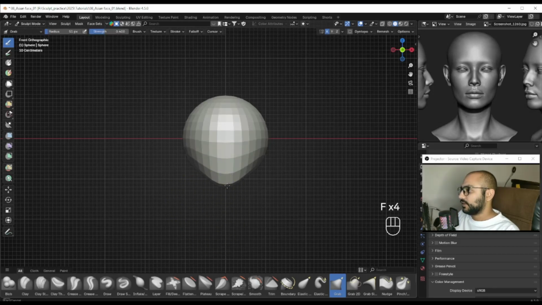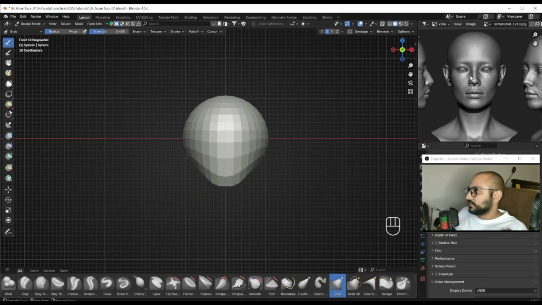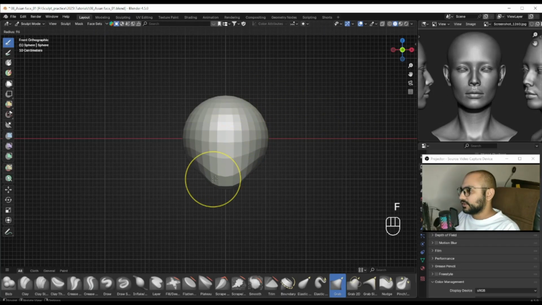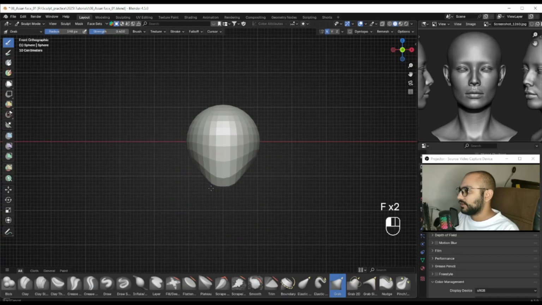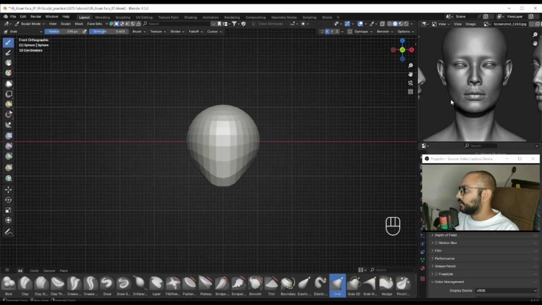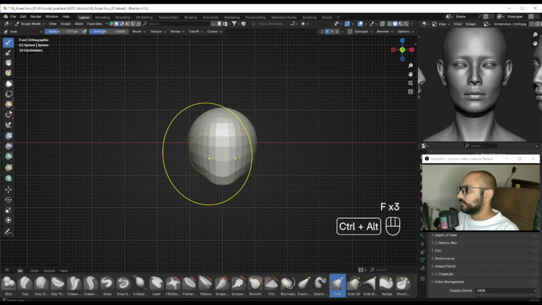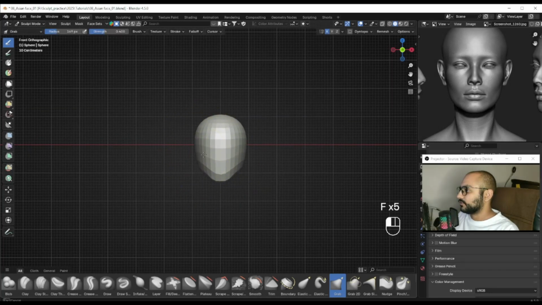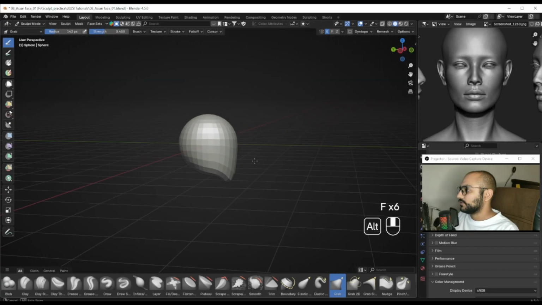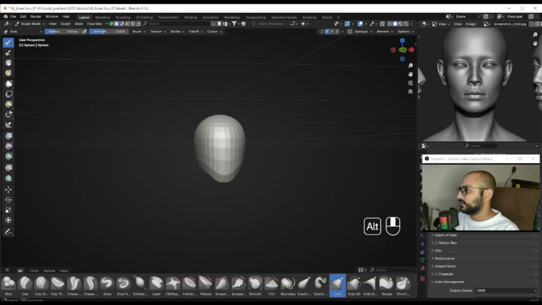Let me just tell you that my goal with sculpting is never to sculpt 100%. I don't want to sculpt 100% of this lady right here. As long as I'm in the ballpark, as long as it's something inspired by this reference, I'm completely content. So I'll pull it down. The next thing that I like to observe is the angle of the jaw, in which case I will bring this down. I will also move the features of the face a bit closer, just to make a bit of a generic face.